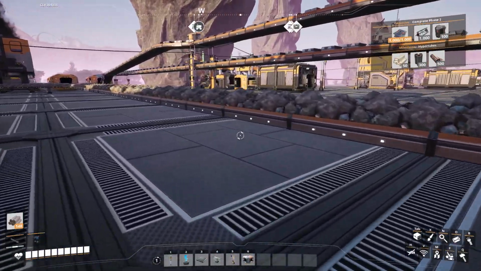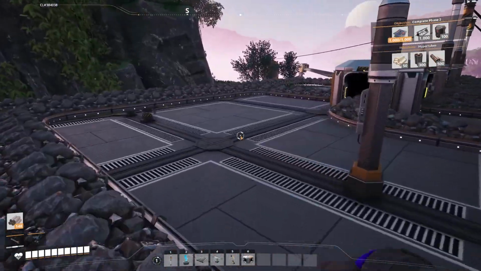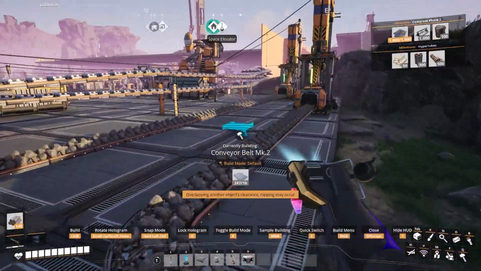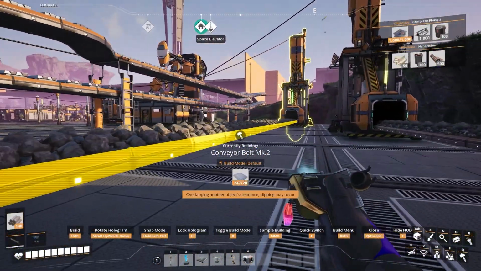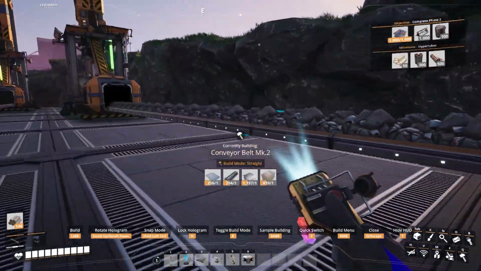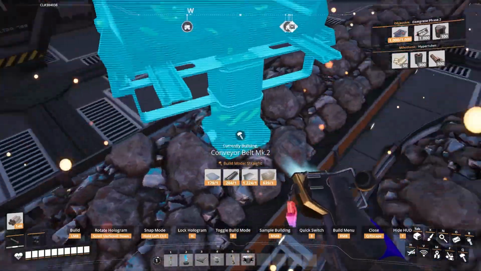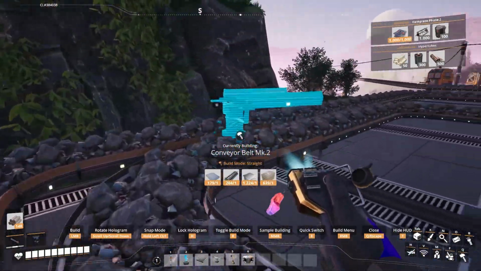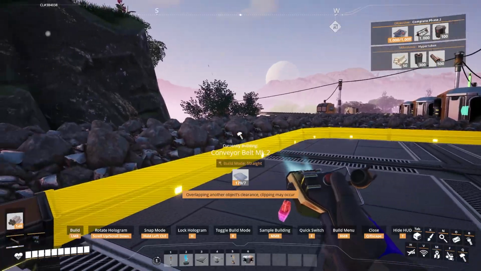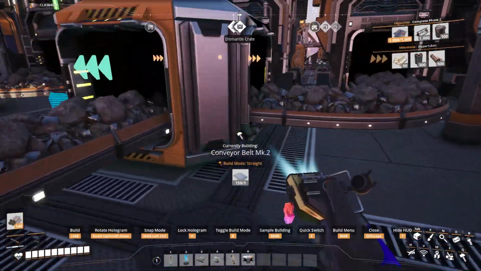The first thing we got to do is upgrade these to Mark 2 conveyor belts. That should be easy enough. Just like Mark 2. I want to upgrade. It goes all the way around here, so we're gonna upgrade that to there. Get that to there. Alright.